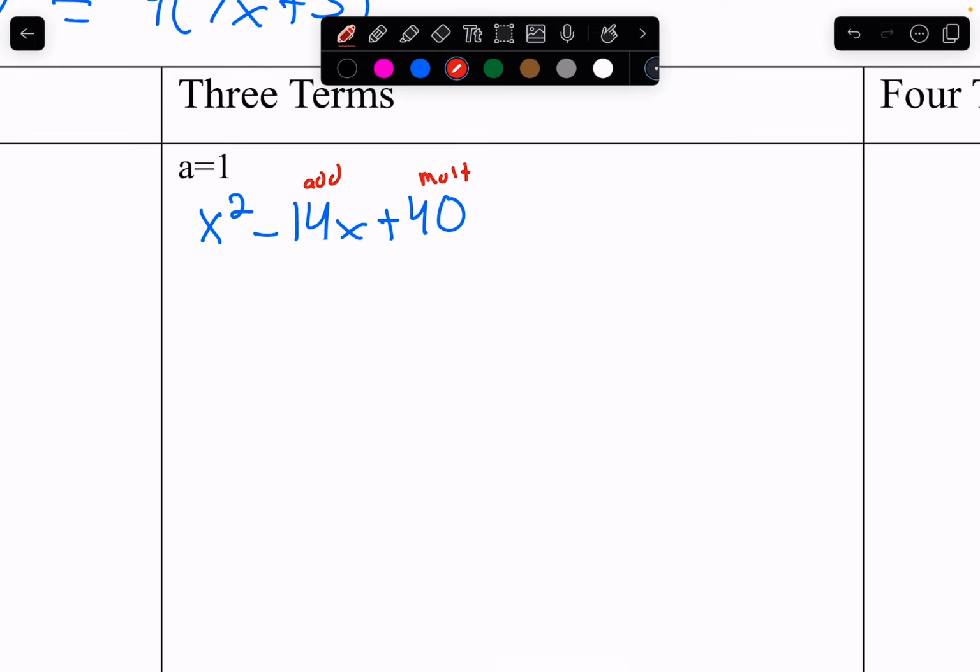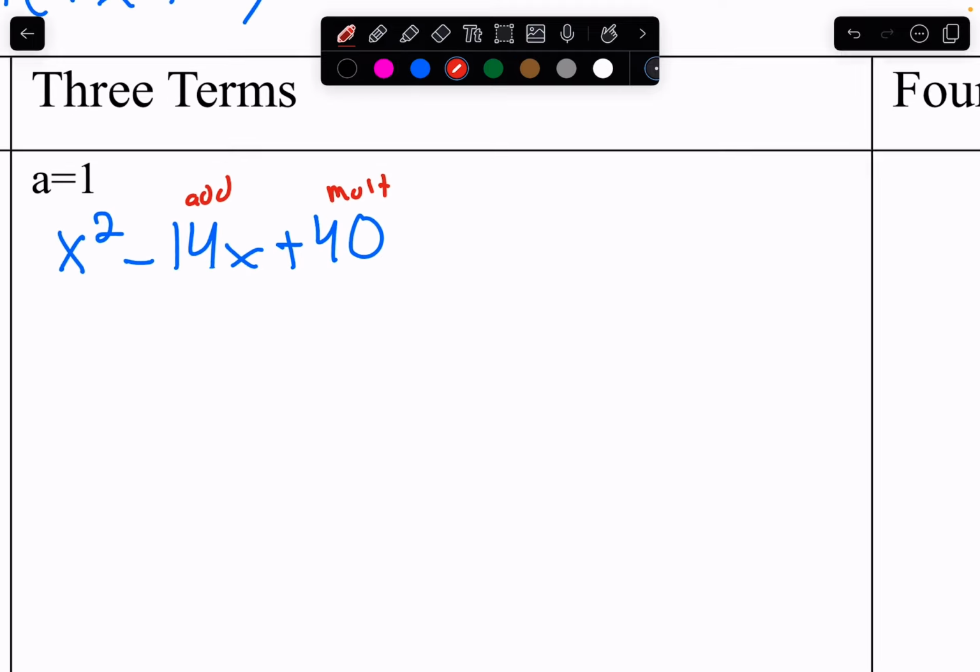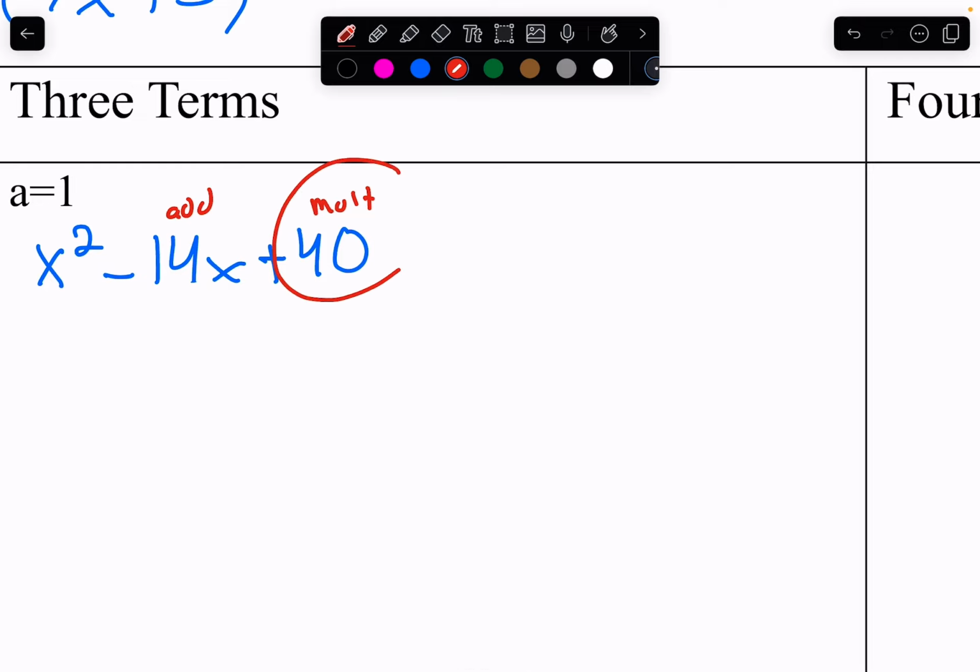All right. So sometimes you'll just look at it and know the numbers. However, obviously, if you're struggling, you could easily just go write out all of the factors of this last guy here. So if we've got the number 40, we need to find the 2 numbers that multiply to a positive 40 and add to a negative 14. Well, first off, if we know we're trying to multiply to a positive and add to a negative, they're both going to be negative. All right. And when you're listing out your factors, you can just start with 1, right? We know that we can do negative 1 and negative 40. Those do multiply to give me a positive 40. However, they don't add to a negative 14, right?